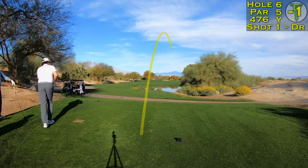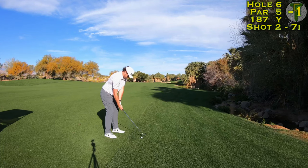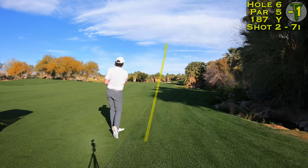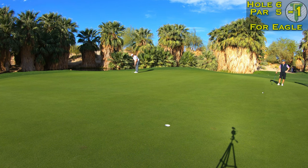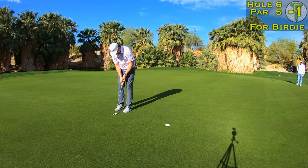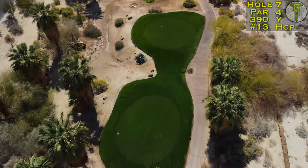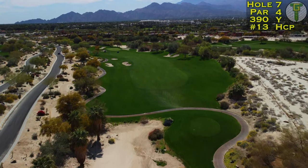Knowing the ball would cut, I aimed way left and let it go down the middle — it just barely trickled into the rough. A comfortable seven iron, my 190 club, looking for the middle of the green with the hole location, going for the easy two-putt birdie. I'd love the eagle but from that distance I'm just looking to hit the green on par fives. In the end, not a bad lag putt — the birdie putt is right underneath the hole, a simple four-footer straight up and in. Always make sure to leave your lag putts on the proper side of the hole so even if they're a little further away, they're still very makeable.